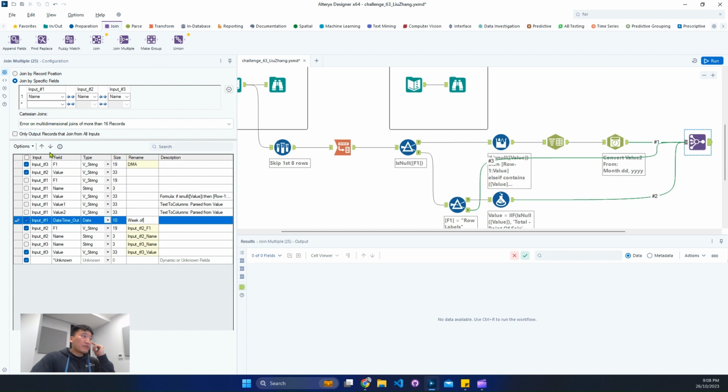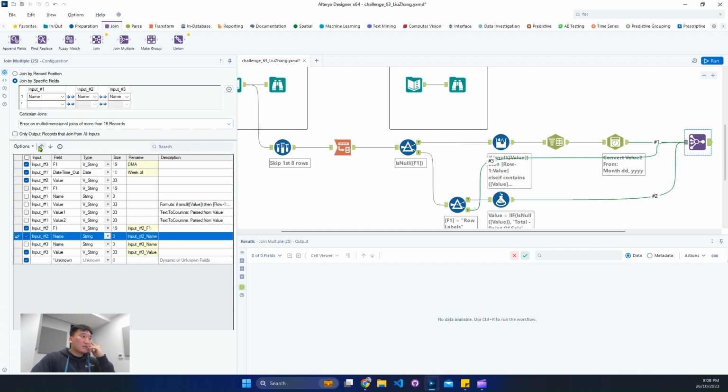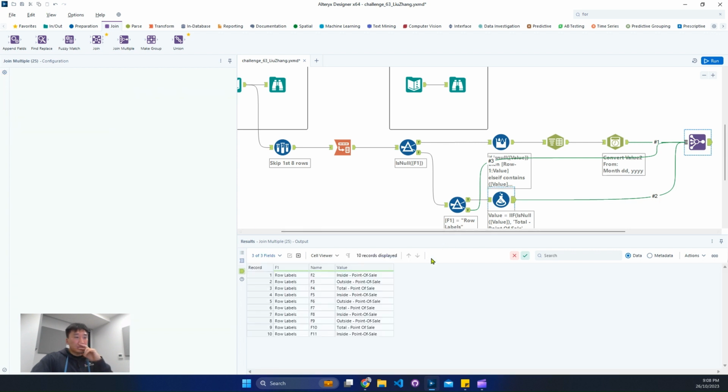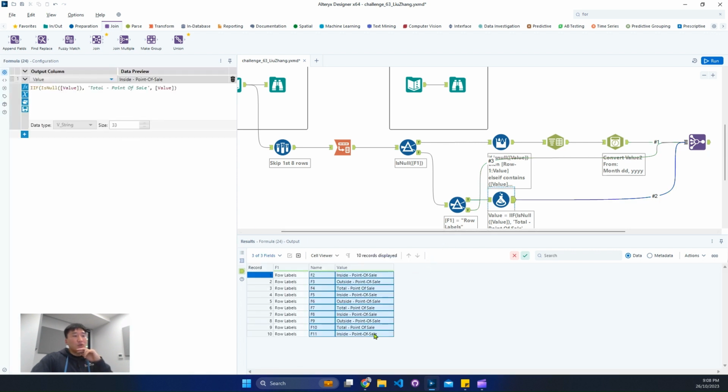That's the only thing from input 1. What's input 2? Input 2 is the header column. So the header column, we need to go up. So name value pair. Input 2, we only care about the name value pair because that's later we're going to pivot as the headers.